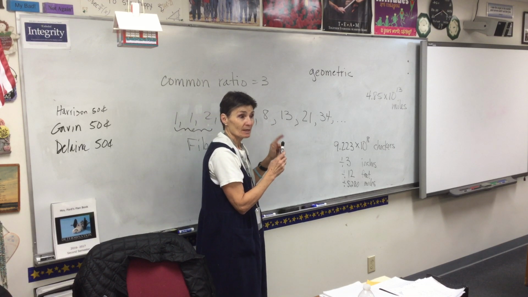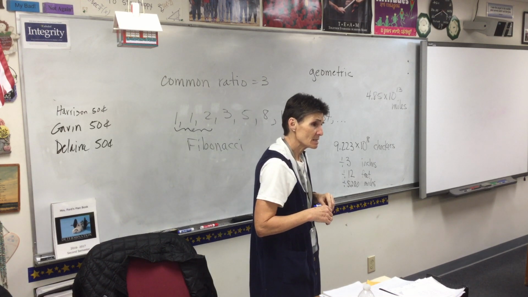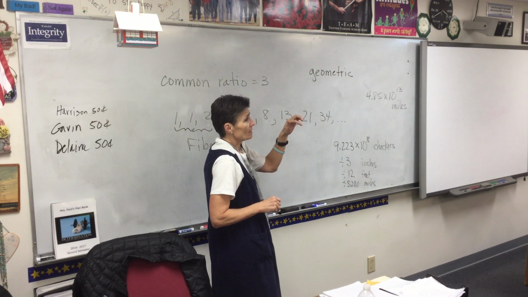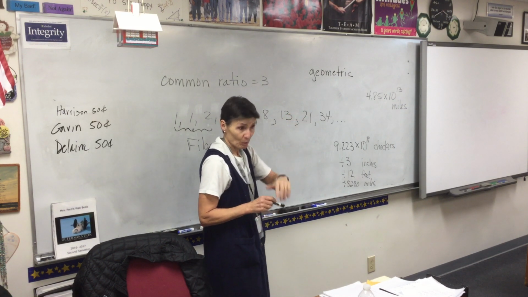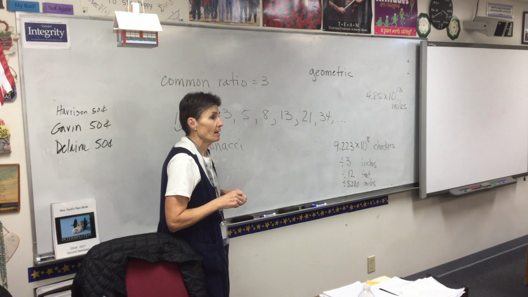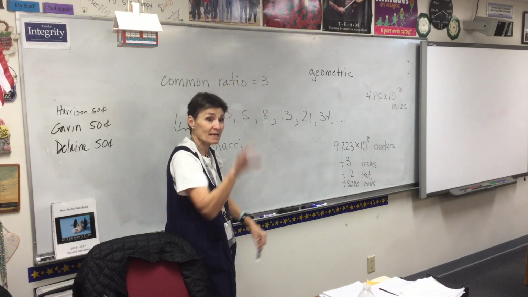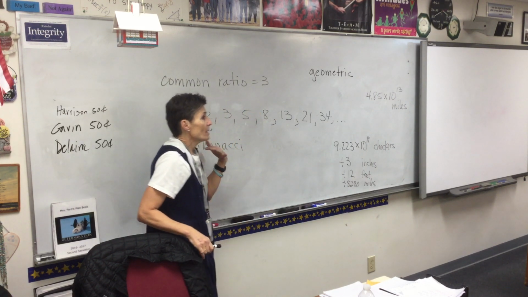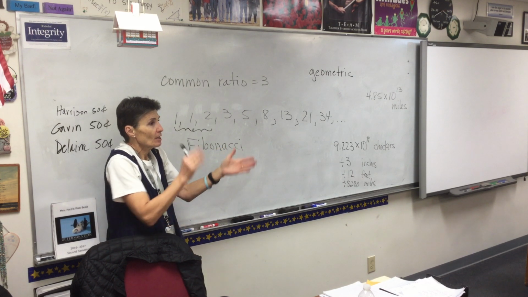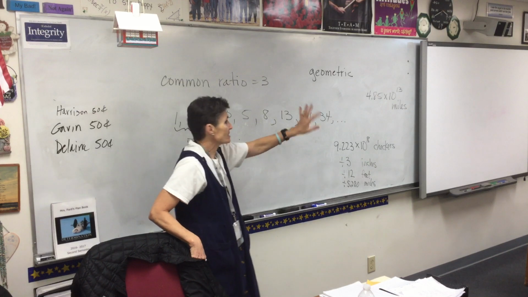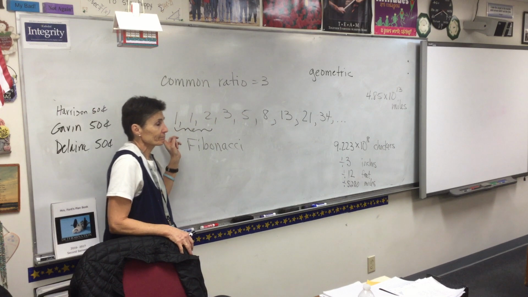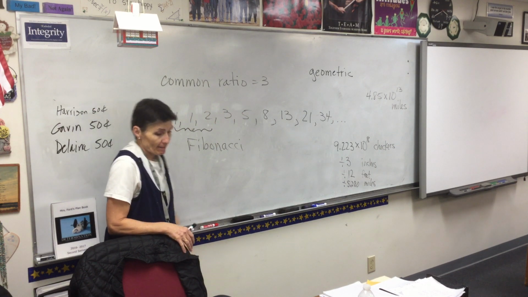Does that happen in trees too? It happens in trees. Like the ring age? I don't know. I have a great question. Google it. It happens in sunflowers. You know how the seeds are in a sunflower? It happens in honeycombs. You know what a beehive honeycomb looks like? So when you are bored and you need some stimulation, Google Fibonacci and there's a ton of information about it. But it's this sequence right here. Okay? All right. Is it geometric?